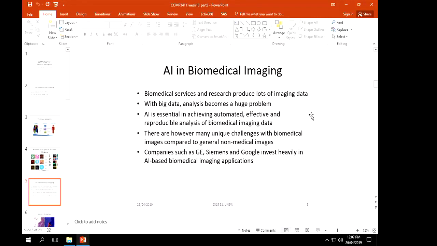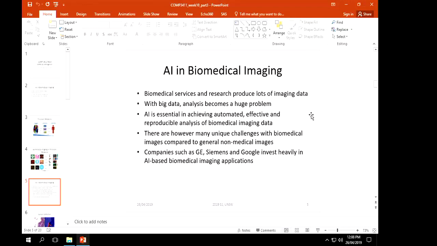And AI is essential in achieving automated, effective, and reproducible analysis of biomedical imaging data. The most important thing here is reproducible, because doctors can have different opinions. But with computers, once you have this program, it will always do what the program does. So it's very standard and very reproducible. That's a main attractive point of using AI imaging.